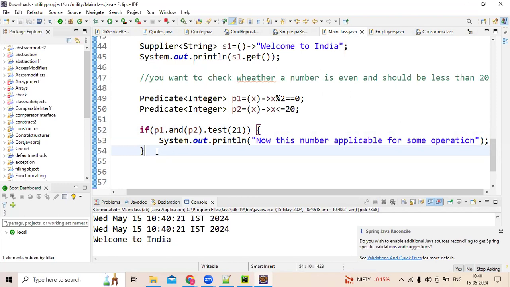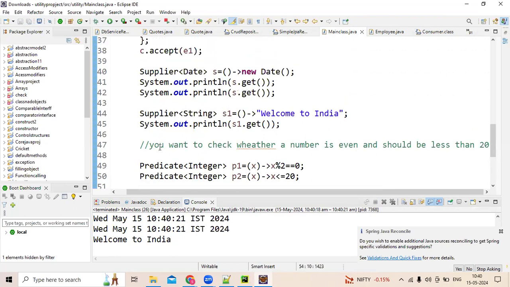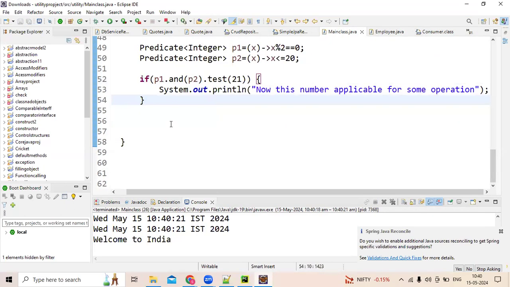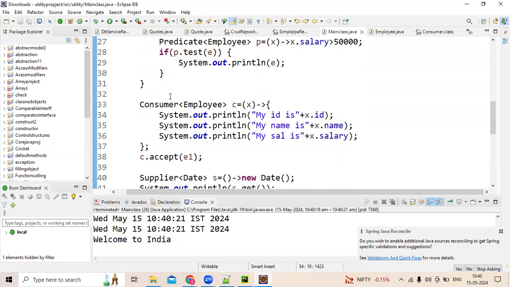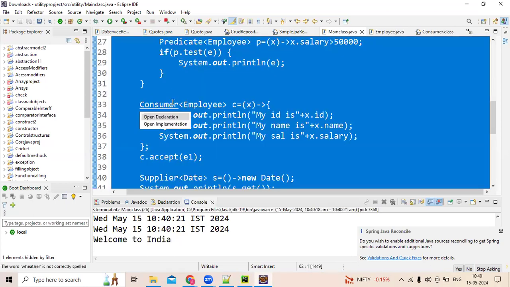Now, if you want to join two functions, can I remove everything, because this seems too clumsy? Yes, you can. So far you're following what I'm teaching you, right, Sumant?